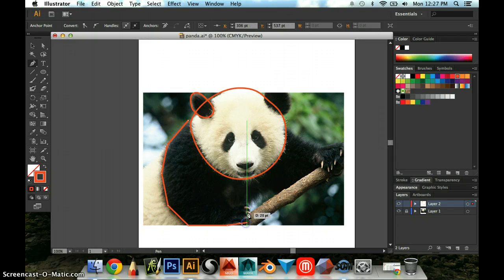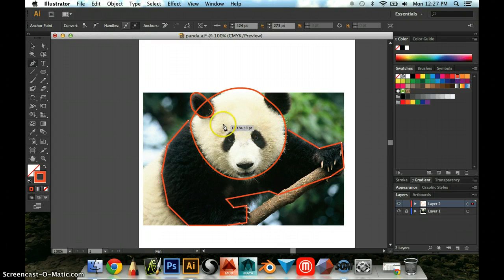Well, maybe I'll do this. I'm going to do the claws separately. How's that? And I'm going to connect over here. It's hard because I can't see all of the arm because of this branch, so I'm going to pretend like I see it. I'm going to go over here, and then a very important thing with the pen tool: you have to actually click back on the very first point you created.